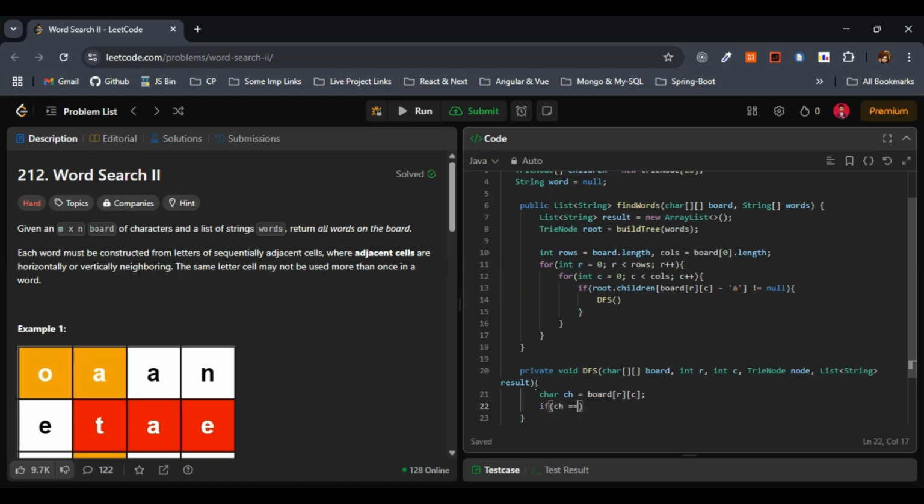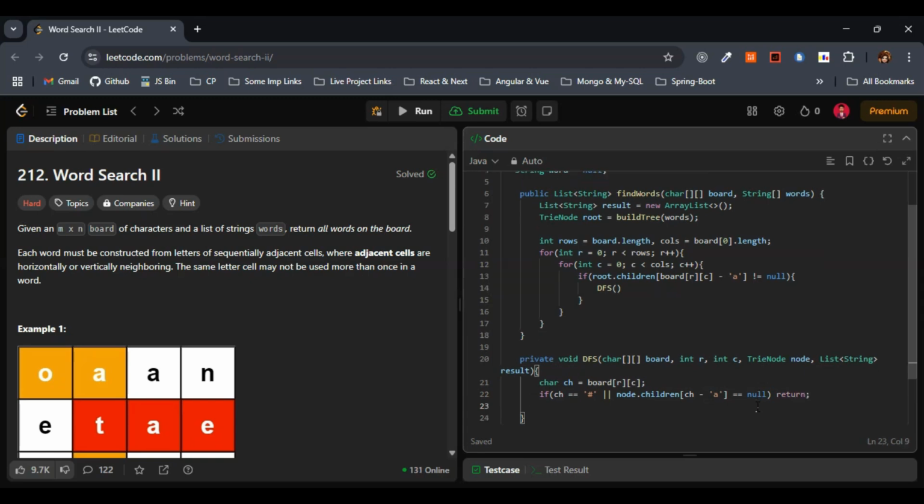If ch equals hash, already visited, or if there is no word path, node dot children of ch hyphen a is equal to null, then this means that no word path is found here. Then we don't have to return anything in that case, so here I'll just give return.